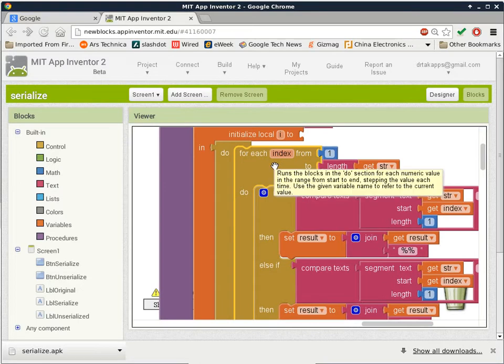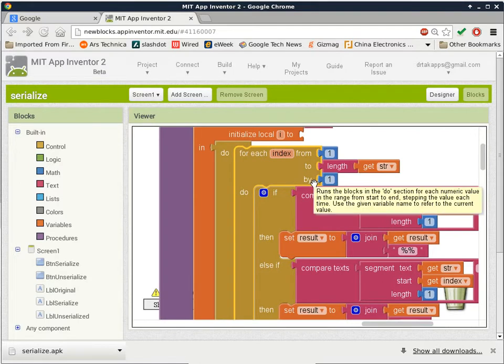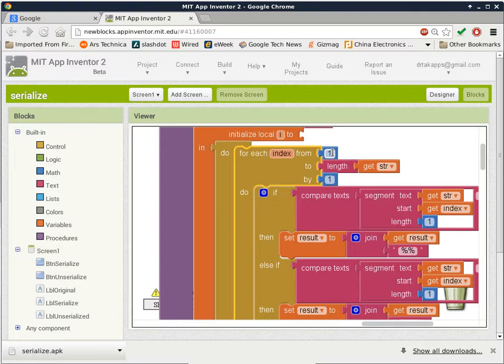And the purpose is to go from 1 to whatever is in the socket of 2, where each step is specified by the by. So in this case, I'm going from the value 1 to the length of the string, and for each iteration, index will be incremented by 1 until it gets to the length of string.